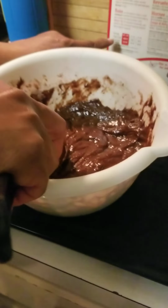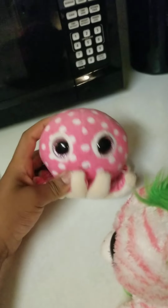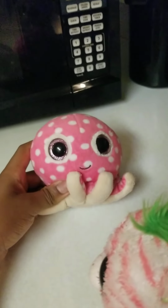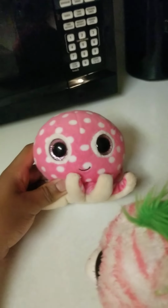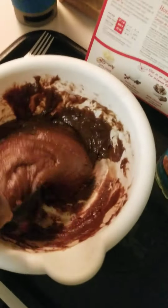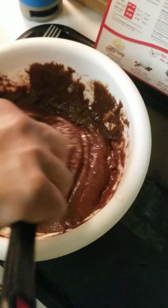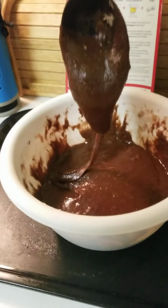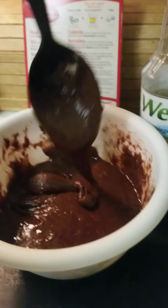So now it's looking really good. It's looking really battery. Alright, so you have to preheat your oven to 350. And then your baking time is 22 to 25 minutes. So now you can see it's starting to look really, really battery like brownie mix should. And we're getting ready to do our next step. Yeah, you interrupted, but that's what we were going to say. All right, you guys, that batter looks really good. So your batter should look really, really good like this.